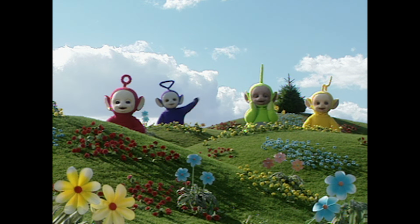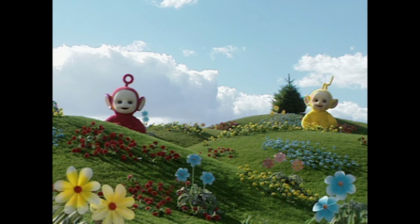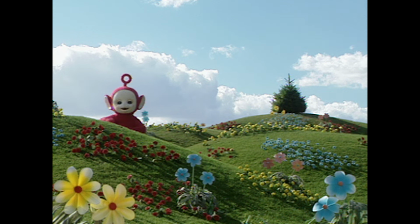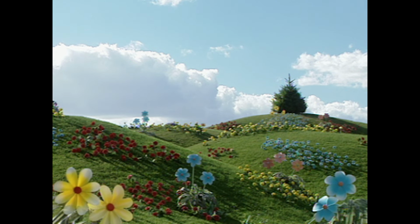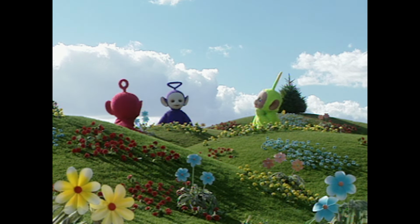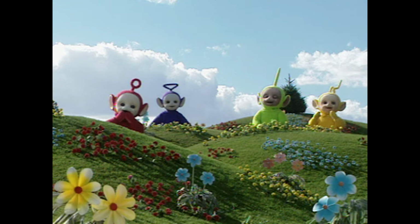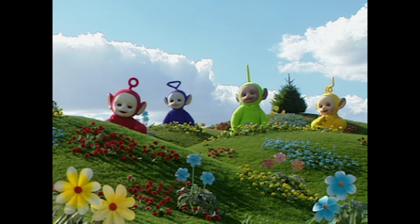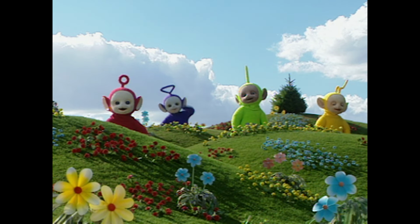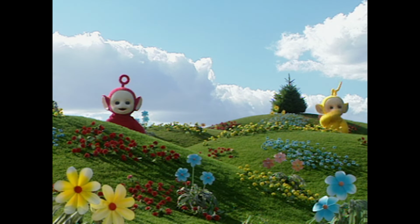Bye bye, Tinky Winky. Bye bye, Dipsy. Bye bye, Laa-Laa. Bye bye, Poe. Bye bye, Tinky Winky. Bye bye, Dipsy. Bye bye, Laa-Laa. Bye bye, Poe.